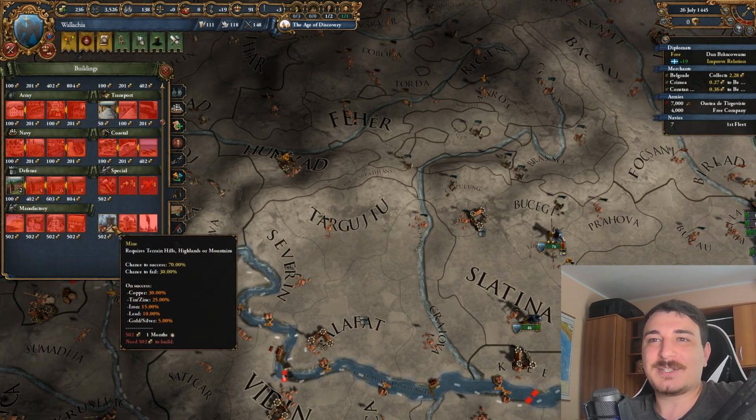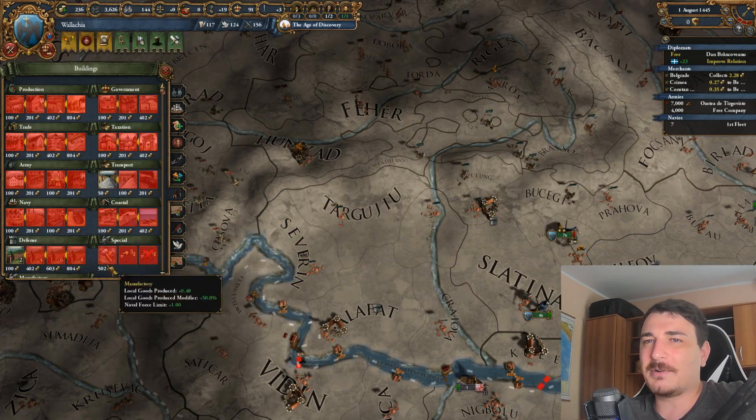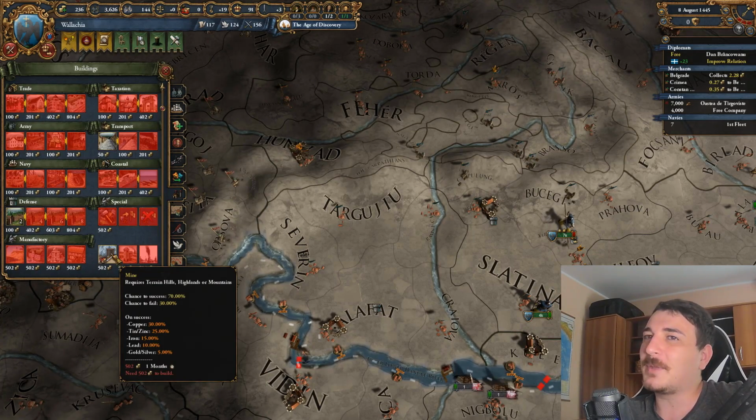So imagine you build this specific building here, and it gives you a chance of spawning in certain goods. So can you just delete it and try and build it a second time to get the certain good a second time? I don't know. I'll try that out later.